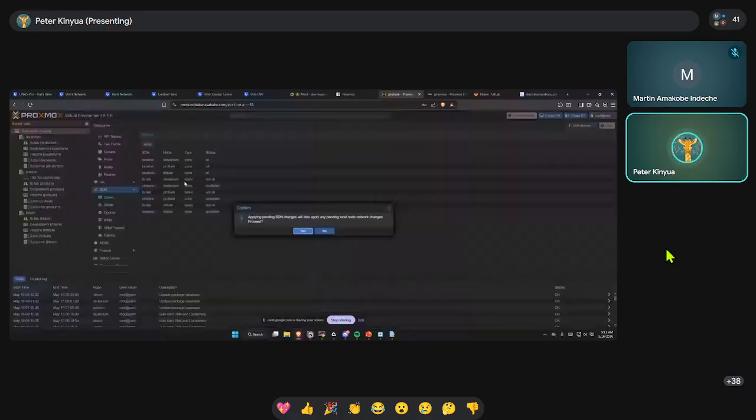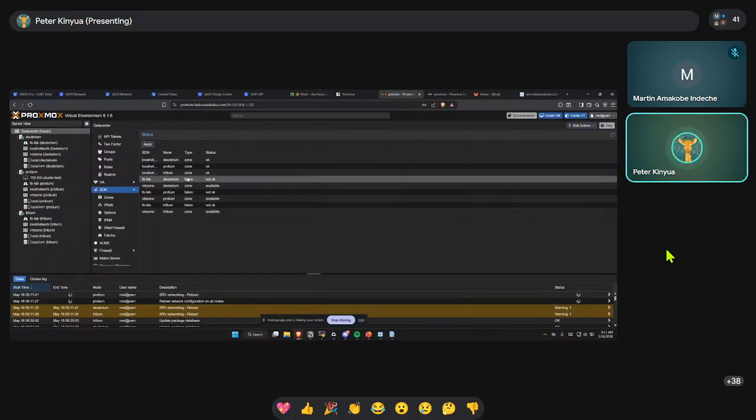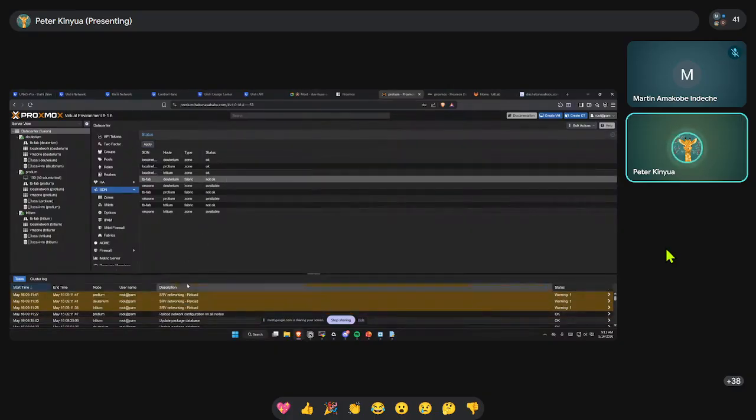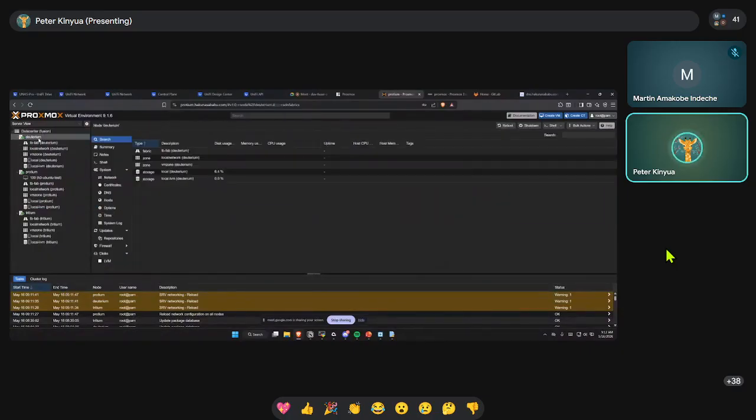I need to apply all these to synchronize them. It's a finicky setup because I'm using a Thunderbolt connection, so I sometimes have to reload the cluster, because there are so many knobs to tune which I haven't quite gotten right. You can see that the fabric is not okay. Maybe I can just go in and show you the setup here. I can log into one of the nodes.